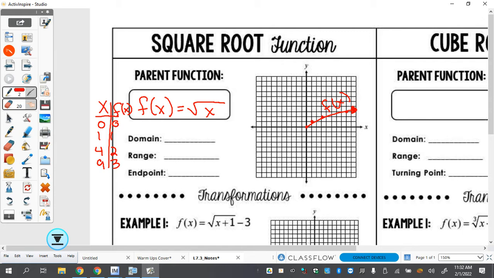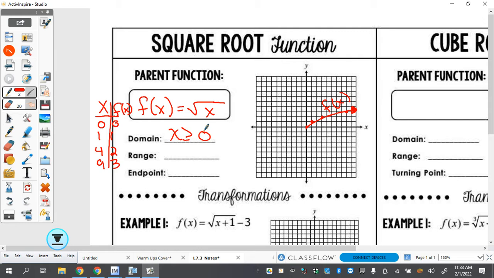Arrow over there on that right side. Label it with your function. So in this case, f of x. So what would be our domain of this function? Is it ever going to be negative? No. But it is clearly 0 because we have a point right here where x is 0. It is a filled endpoint, so that does actually happen. So our domain is going to be x is greater than or equal to 0.